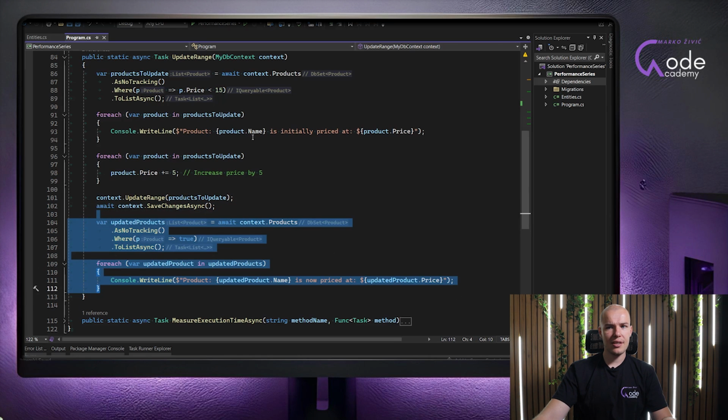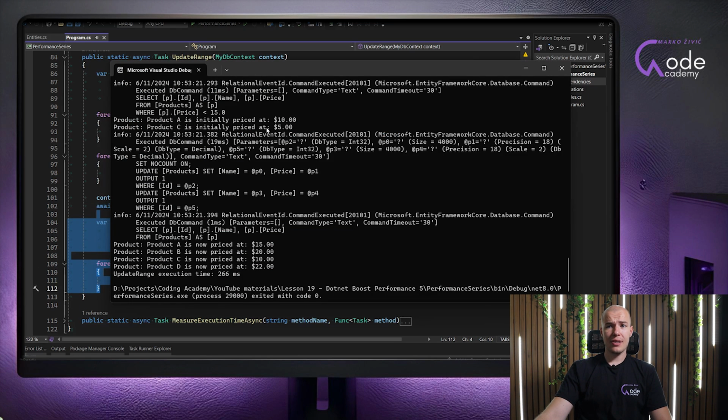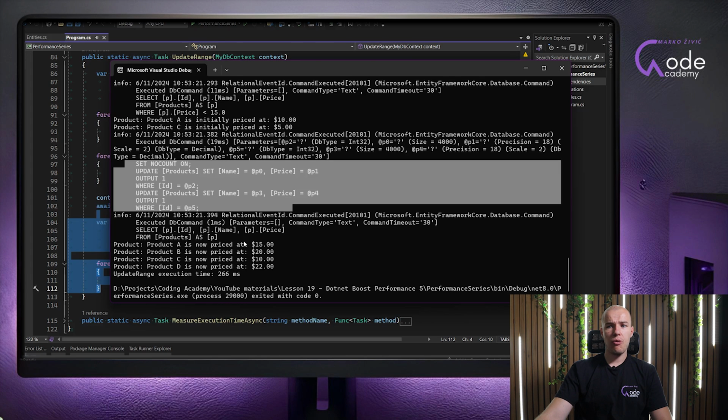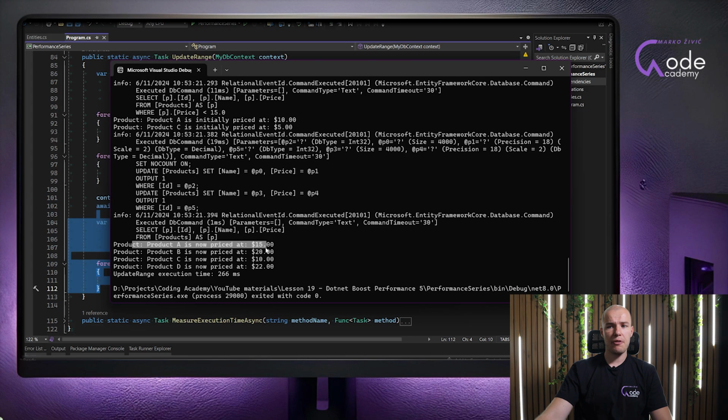So let us run this, and when we compare the results, we can see that everything seems to be working as expected. We have product A that was initially priced at 10 and product C that was priced at 5. We updated their values, and now product A has a value of 15 and product C has price 10.